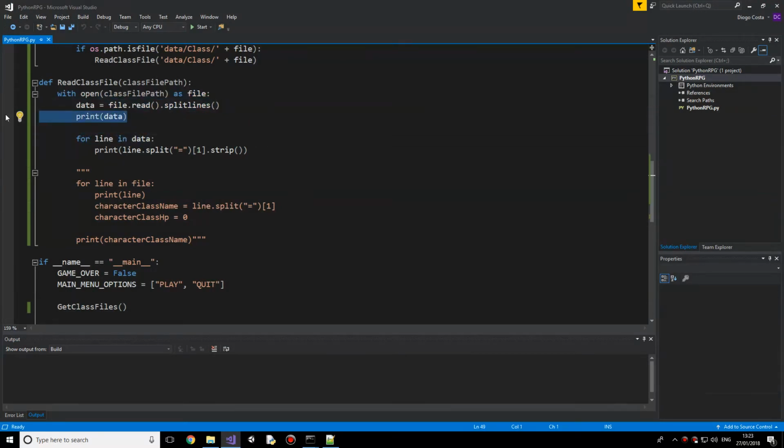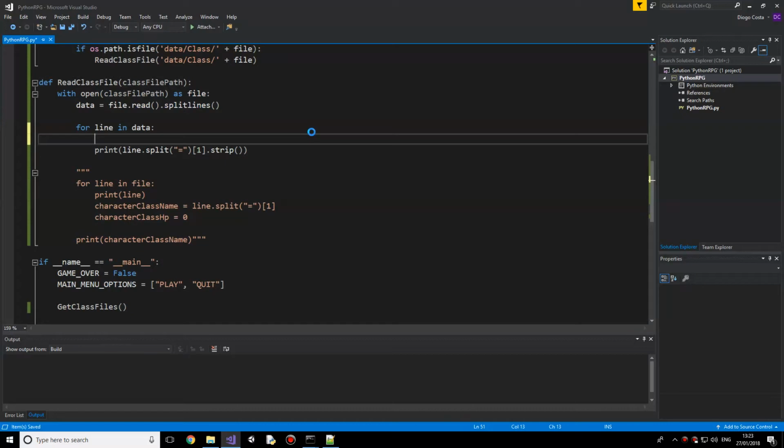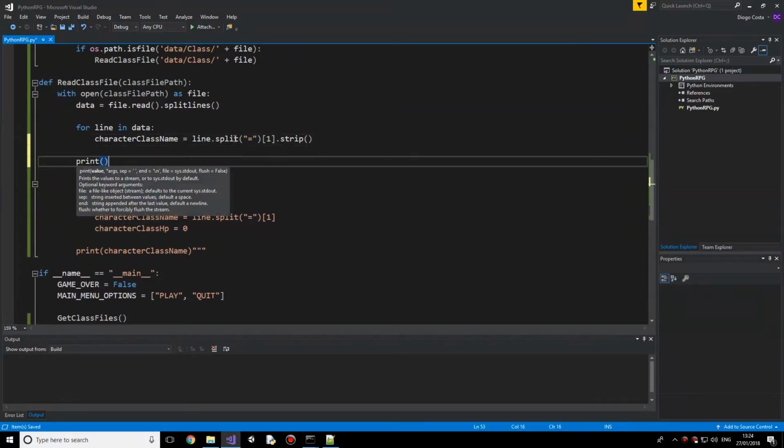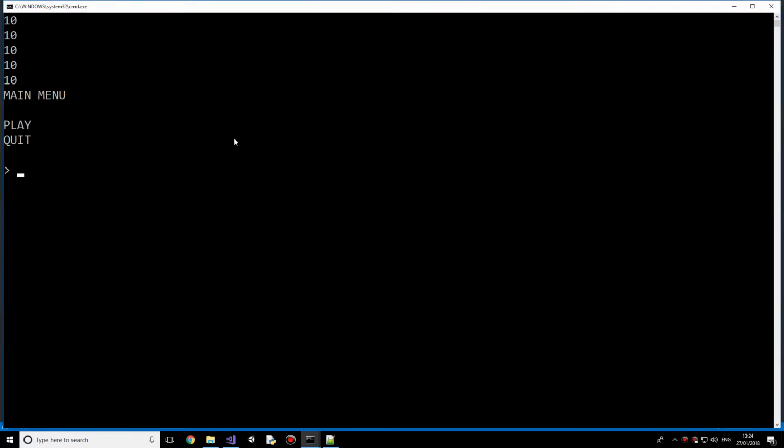So now what we can do is let's get rid of this data. But what we can say over here is, oh yeah, character class name is equal to this. Right? Can we say that? Well, it's going to loop for each line, and we're not checking to see if the line's equal to that. So we're not saying, oh yeah, if line contains name, then split it. We're just always splitting and passing it into the class name. So what's going to happen is that's now going to print actually 10. So if we then print out character class name, that's just going to print out 10.